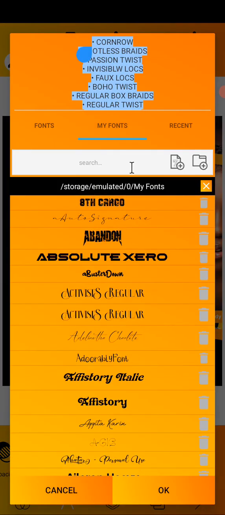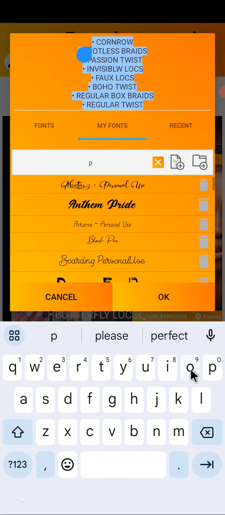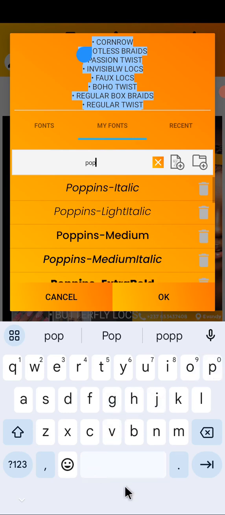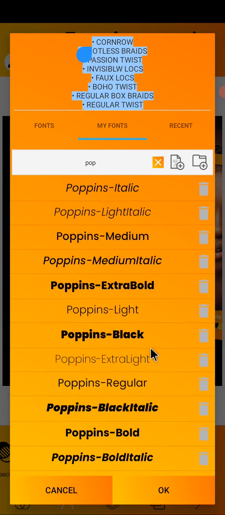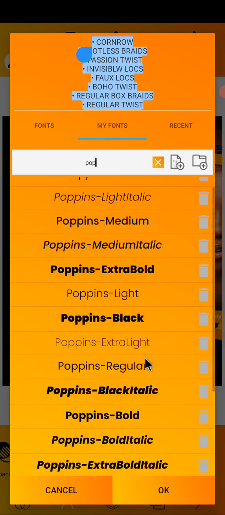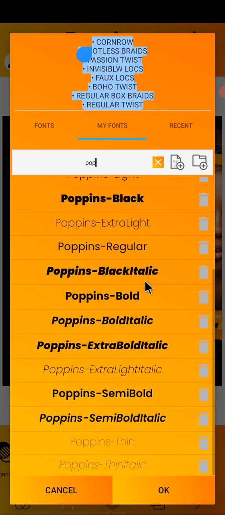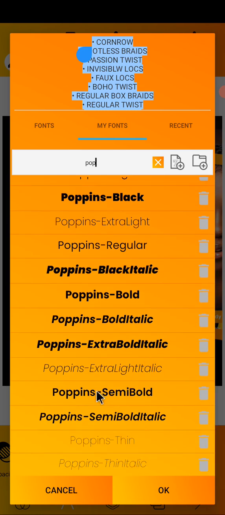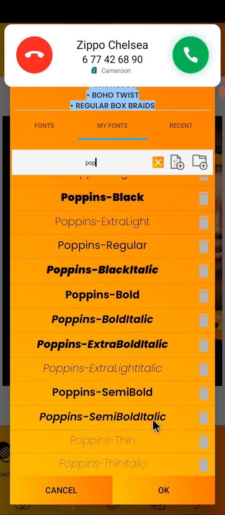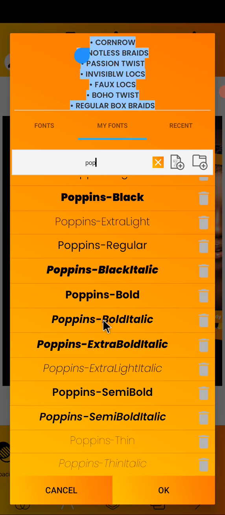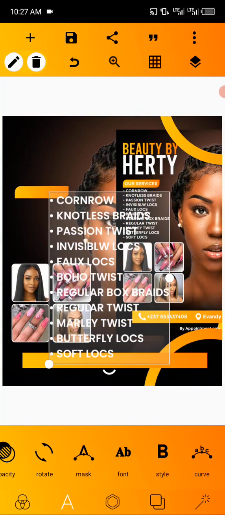I'll type in Poppins. If you don't have Poppins, you can go on Chrome, but I have a video on how to download and install fonts into your Pixellab application. So I'll go in for Poppins Semibold. Actually, Poppins is a family font, so I'll go in for Semibold.